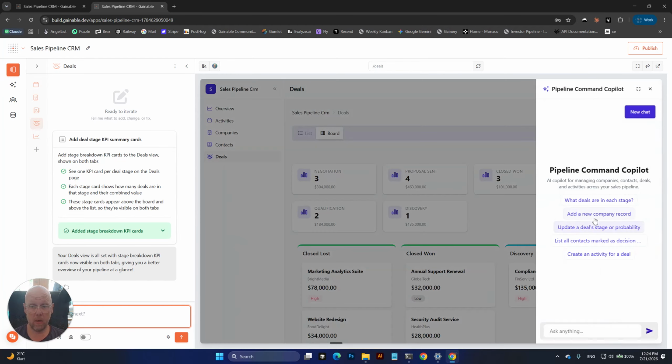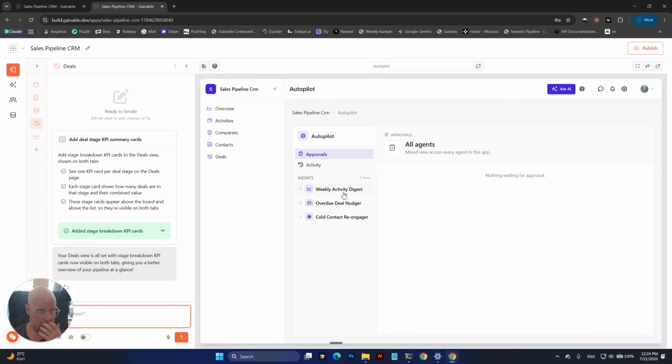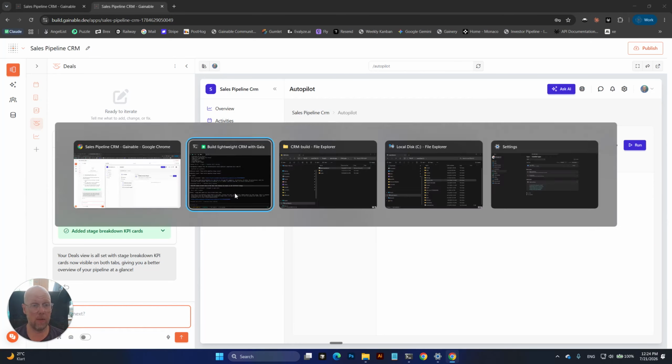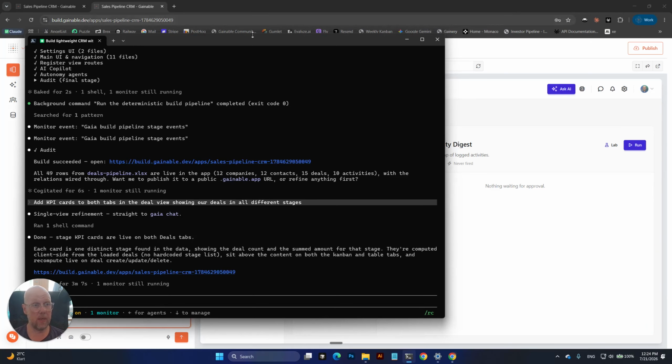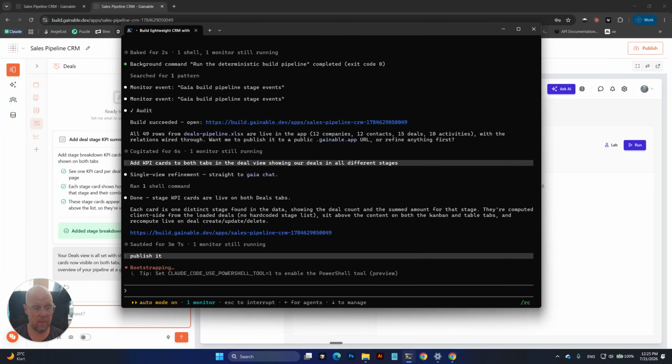Built-in AI copilots. There's a resident agent, as I mentioned. You can look at it and see what it's supposed to do. You will see the history of it and so on. So now we're in build mode. Let's then say we want to publish this, so our users can access it. So let's do that. Publish it.